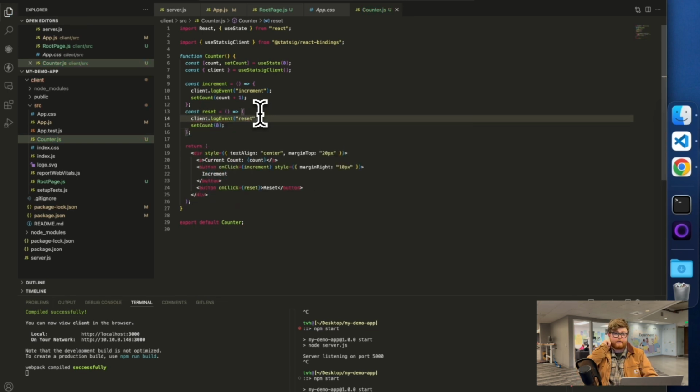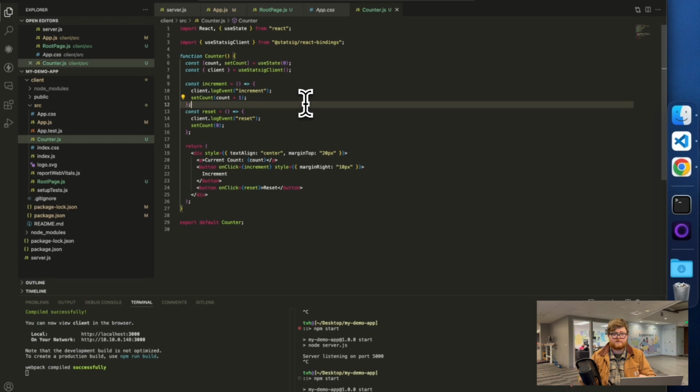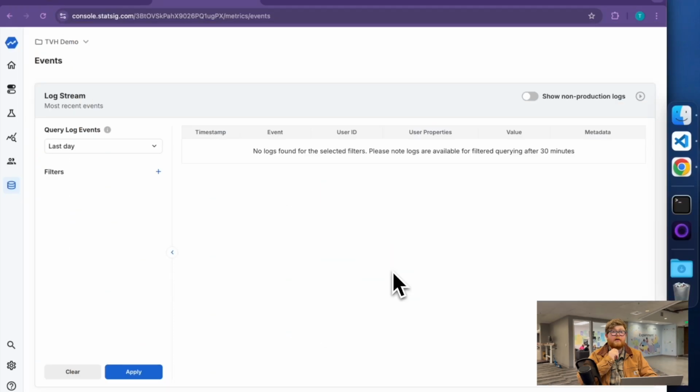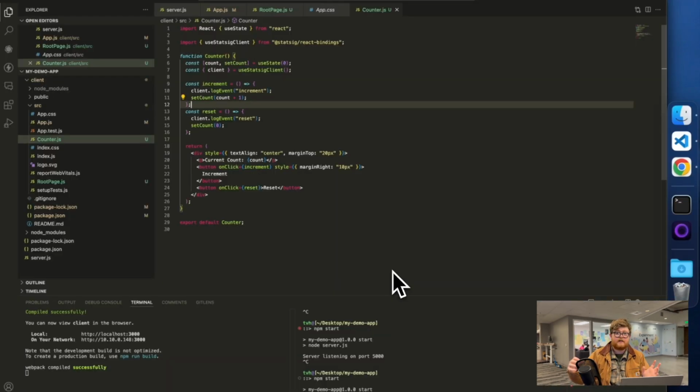And so now, every time someone presses one of these buttons, it's going to tell Statsig, and therefore you, hey, someone actually pressed this button. It will have all the information about them that you already have in the user object that we initialized with previously, and that lets you do a lot of very straightforward metrics out of the box. And so now I'm actually logging events back to Statsig. Those events will hit us and take a little bit to process, but in about 10-15 minutes, you should start seeing, hey, this event happened for this user, and furthermore, being able to start making metrics on top of that.